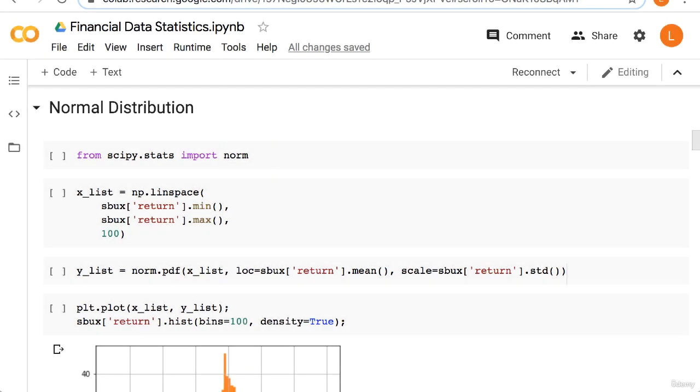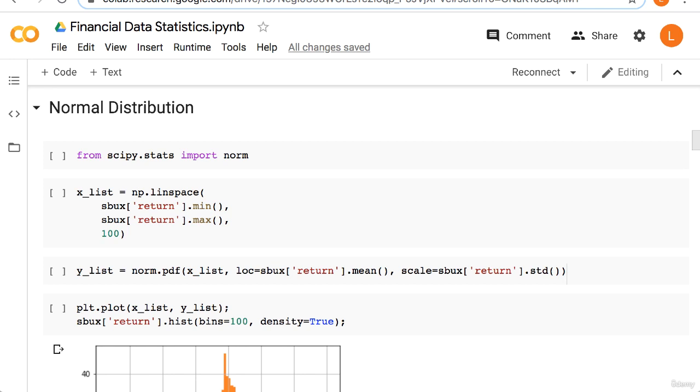In this lecture, we are going to look at how to generate and analyze QQ plots in code, which will help us understand whether or not our daily stock returns are normally distributed. As usual, you can look at the title of the notebook to determine what notebook we are currently looking at.